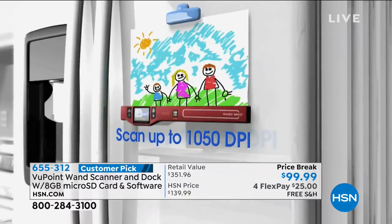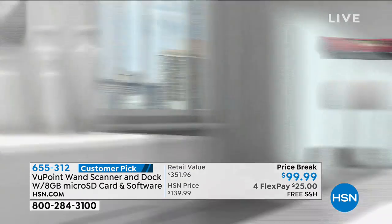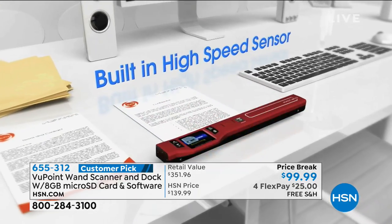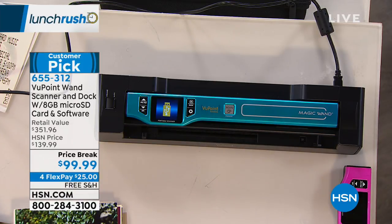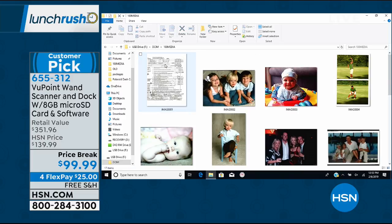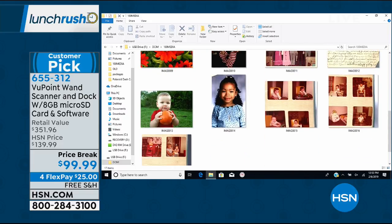Then we also have for you just the easiest way in the whole world to find your scans with the Viewpoint. Once you've brought it home and docked it, all you do is press the button right on top. There's only one big button, so it's really easy to find. It's the silver one. And then instantaneously on your Mac or PC computer, take a look at this. There's that window that pops right up. It's a digital media file, and here are all the scans of everything I've been scanning since the beginning of the show. And look at the quality. This is 1,200 dots per inch while docked. Look, there's the photo album ones. Those look really, really good.